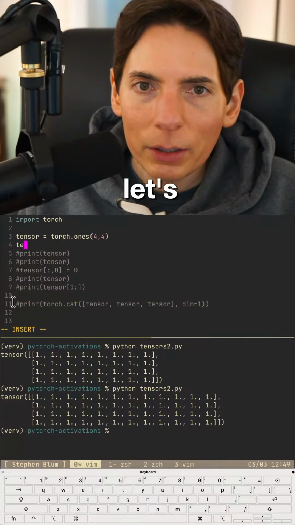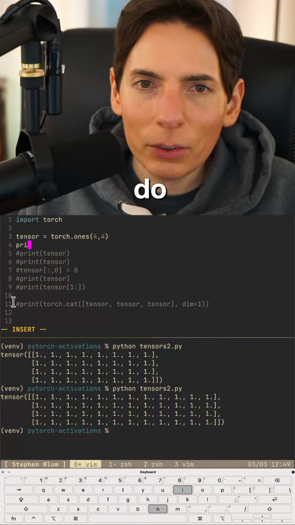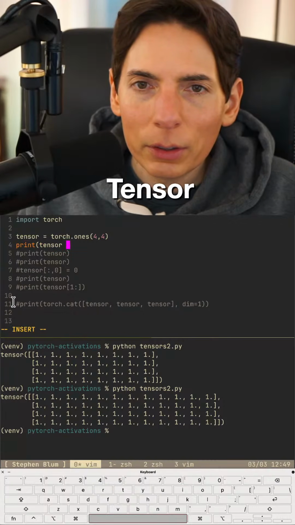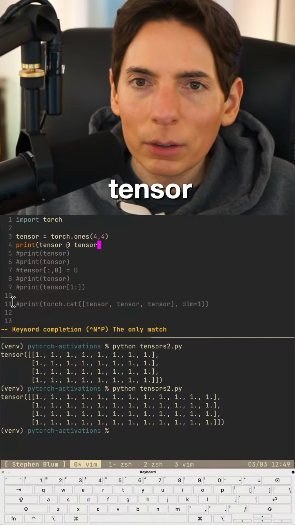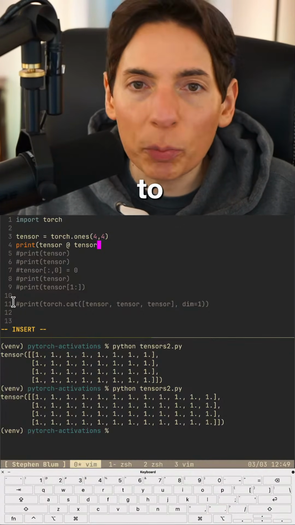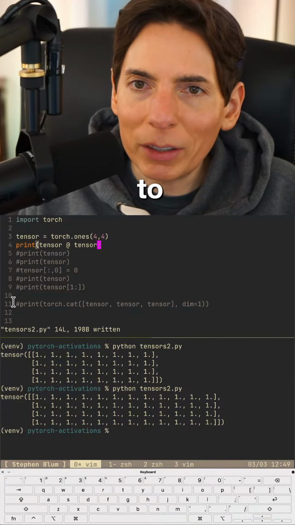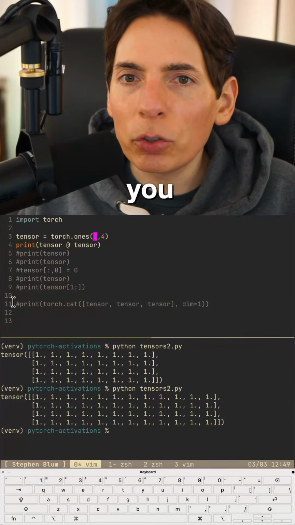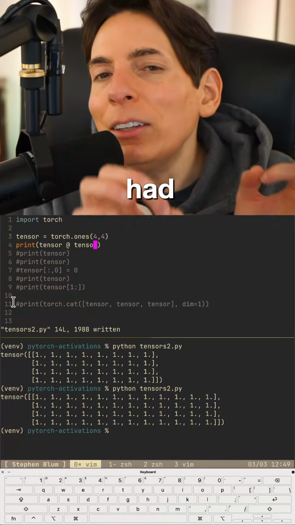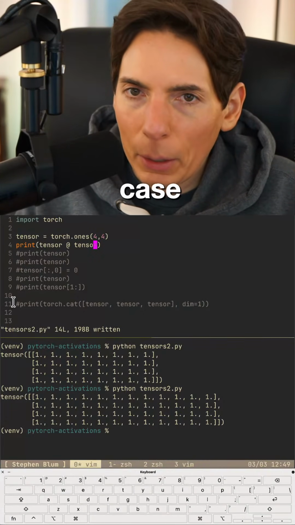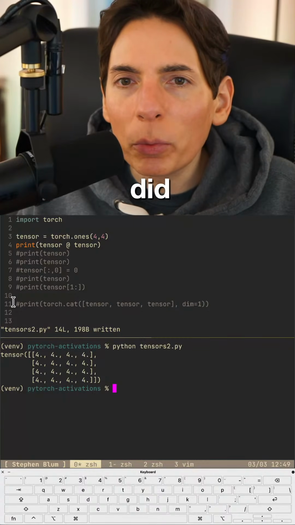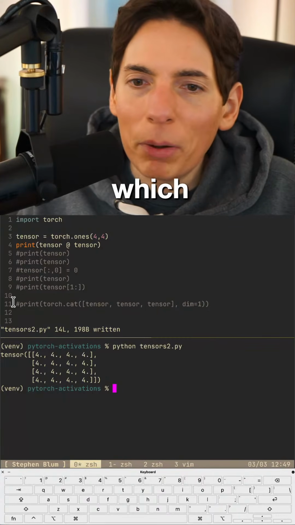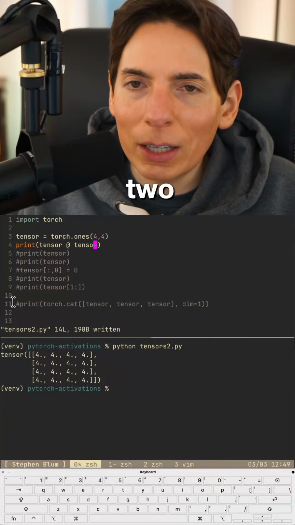All right, let's print tensor at matrix multiplication tensor. And we don't have to transpose it because it's identical, right? You would have to transpose it if you had the need to. You don't need to in this case. Yep. So that did a matrix multiplication, which combined the 2 tensors together.